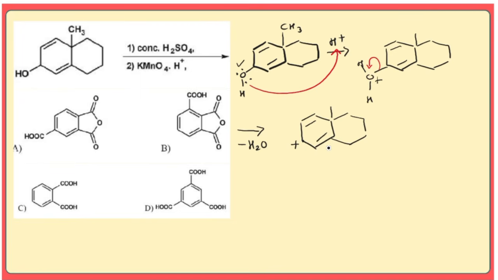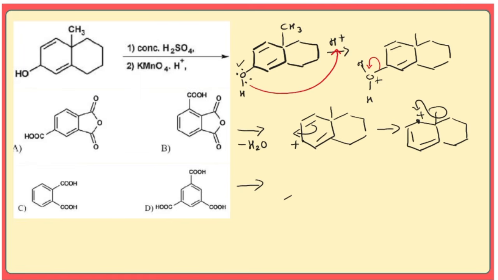Now what should happen? Because there are two pi bonds, the pi bond will stabilize this carbocation through resonance. So either this pi bond or this pi bond can stabilize the carbocation, but we prefer to stabilize it by this double bond. Why so? Because it is going to form one more stable carbocation. The driving force here, why these pi electrons should move here, is because of this carbocation, which in turn will be stabilized by the methyl shift.